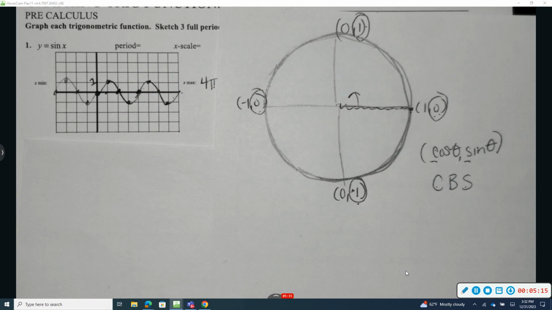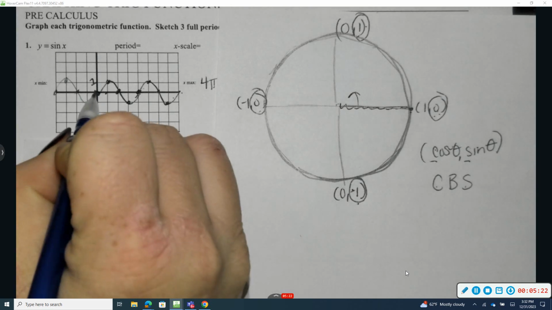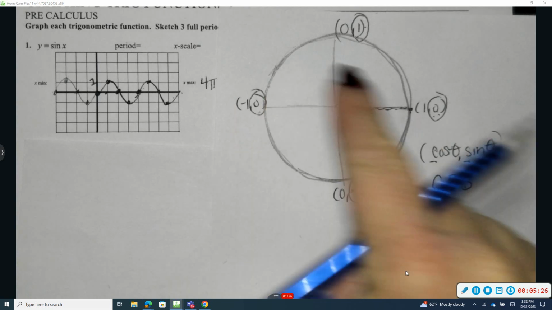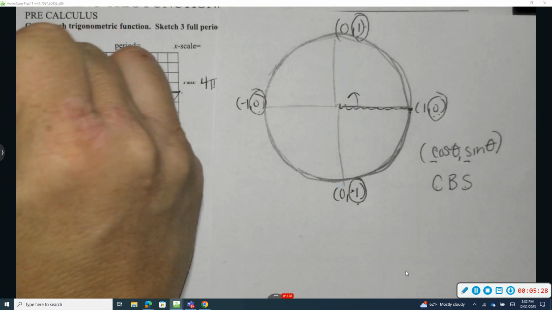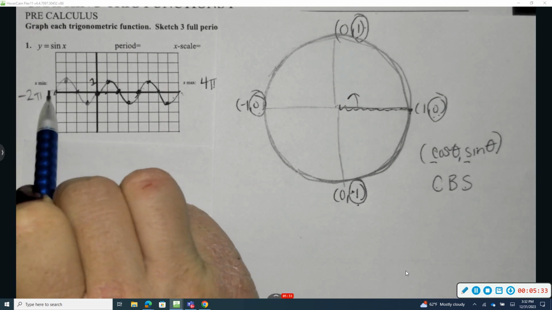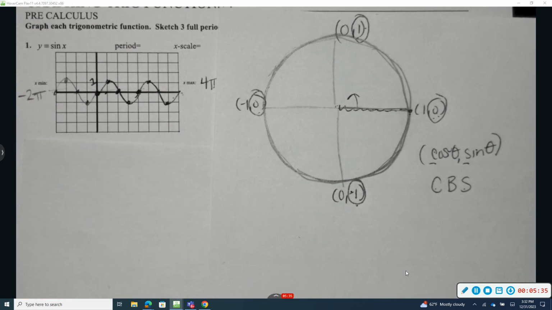And I've completed going to the left. I just ran out of ink with this pen. Give me 1 second to grab another one. So I've done 2 pi to the left. Remember, we're going opposite, so clockwise is like a negative. So this is 4 pi to the right and negative 2 pi as I moved to the left.